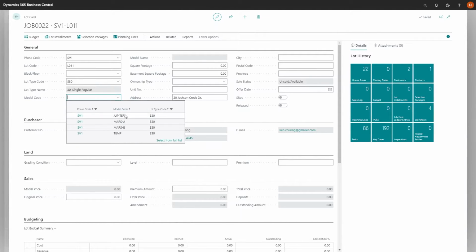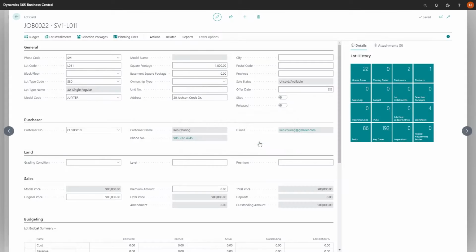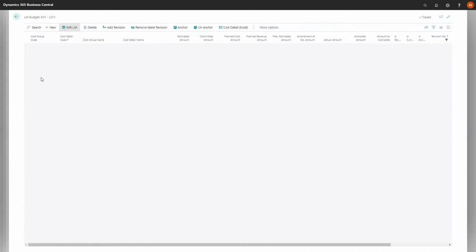And so what we have to do is see in here that Ken chose the Jupiter model. We click on that one and it says, okay, I see that you may have had some information before. We're going to be overriding that with the new information which is already located and stored in the Jupiter model. So we click on yes. And as we do that, the system goes out and creates a bunch of information in here which is helpful for us.